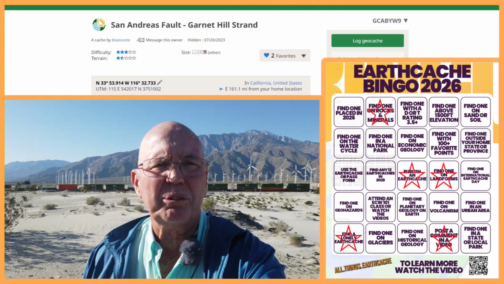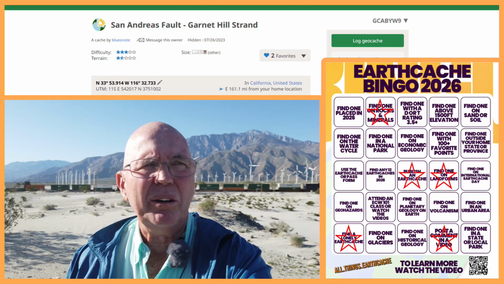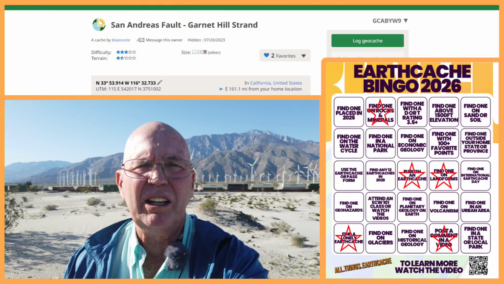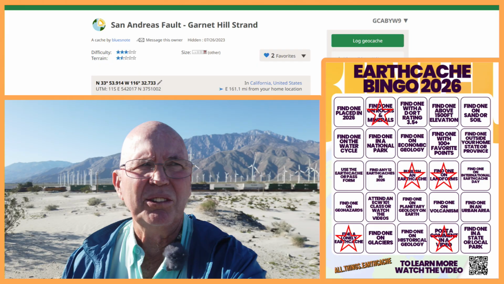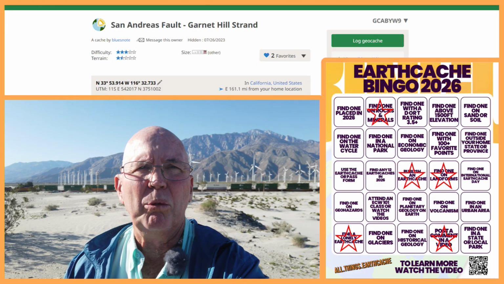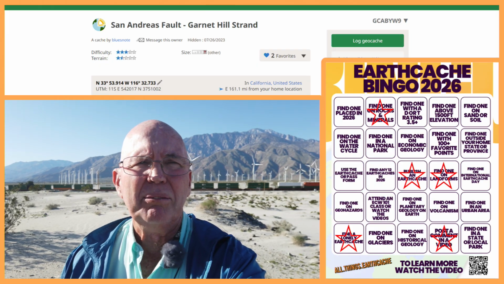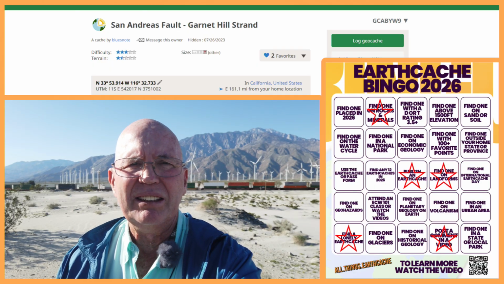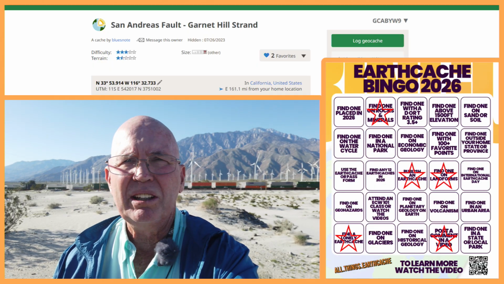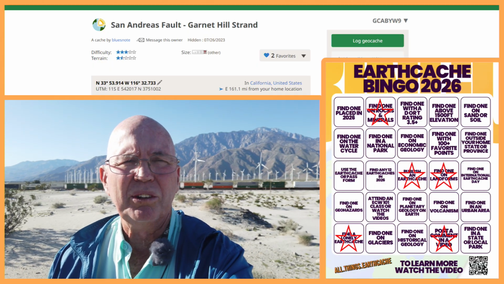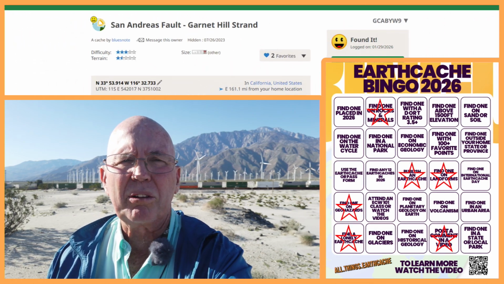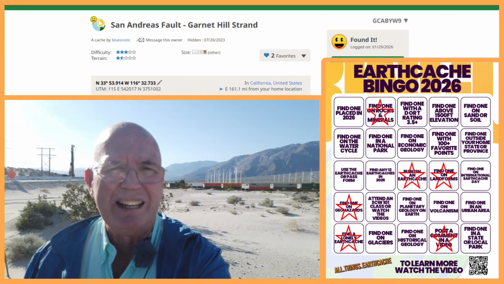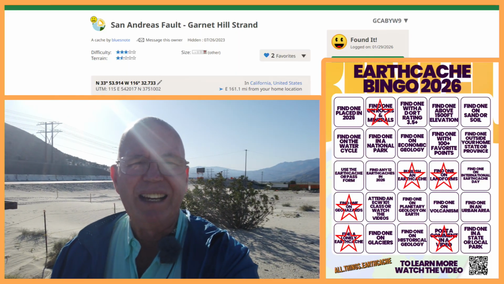So as this long train goes by me, I'm going to say this is a good example of why the new GCHQ Earthcache guidelines encourage people to teach about one subject, because once I got through the many things that he discussed, I'd almost lost interest in the importance of Garnet Hill. But I worked through it, answered the questions, and now on to the next Earthcache.